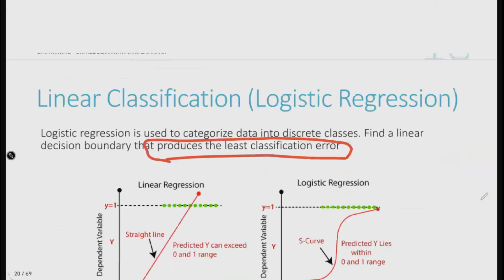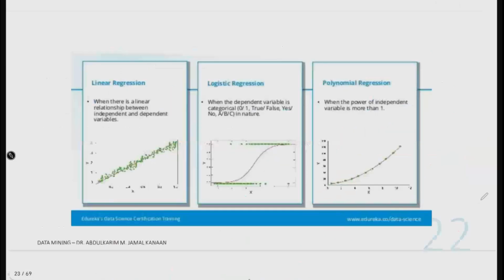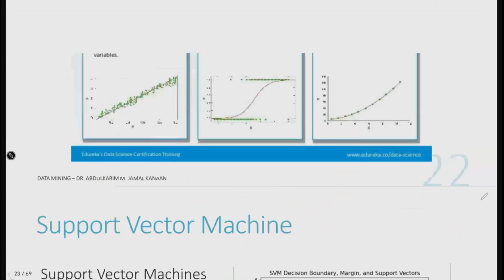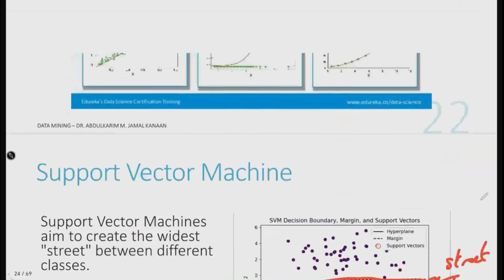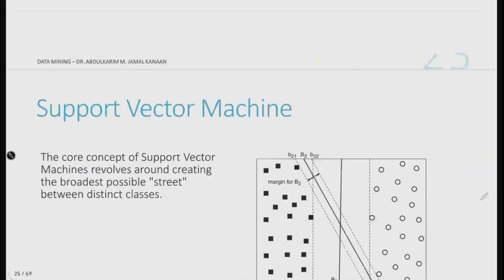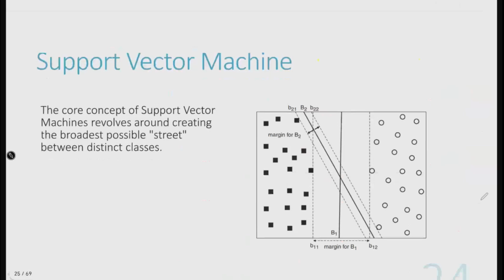This is quite important, because if we don't have performance, then we cannot tell which model is better. Like here in the class, if I don't have an assessment, then I cannot tell which student is better, has higher performance. So here it's showing you, let's say we have solution 1 and solution 2. B1 is one of the decision boundaries, and you have the widest margin street for B1, while this one is B2, and this is its margin. So which solution is better? B1, because it yields the largest possible street.